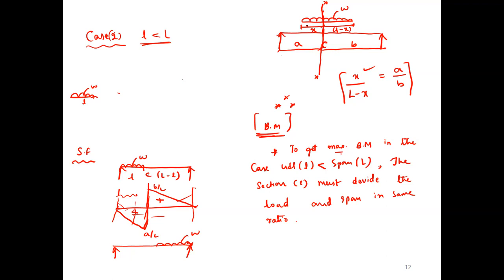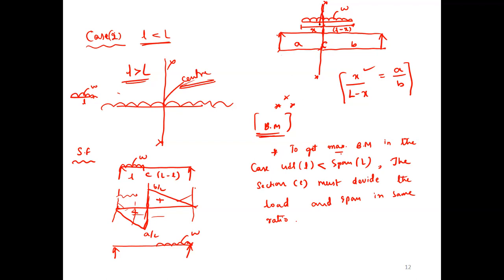This is a very, very important question. Generally, they will say it in this fashion. Getting maximum bending moment in case of UDL is different from the case of a train of concentrated loads. You have two cases. At the same time, I will take another thing. If small l is greater than capital L, where can you expect maximum bending moment? That is the absolute bending moment. Where can you expect it? Center. Center, that's all. So this is also an expected question.